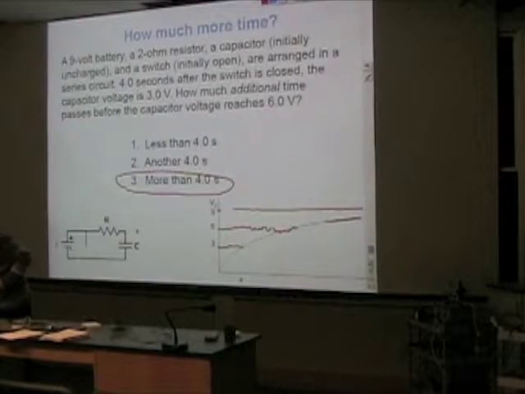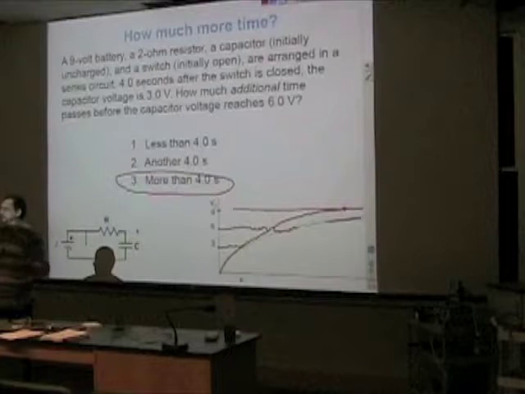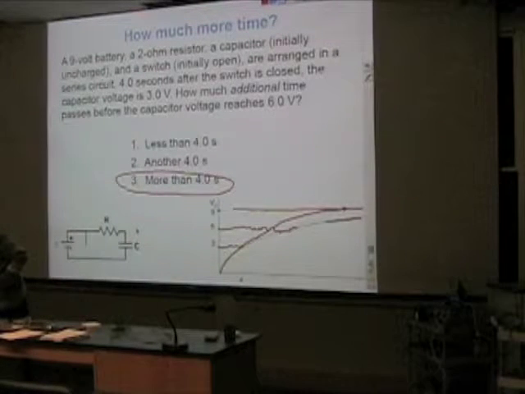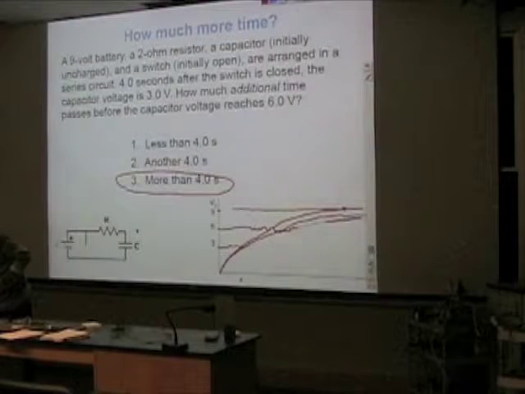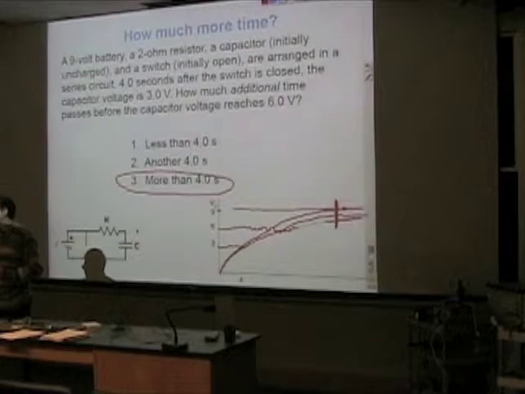In real life, something like this is happening, and eventually this voltage is reached, but mathematics shows something a little bit different. So to estimate the actual time, we just use the time constant. It's a good enough number. If you wait one time constant, the voltage changes by a factor of e, which is good enough.